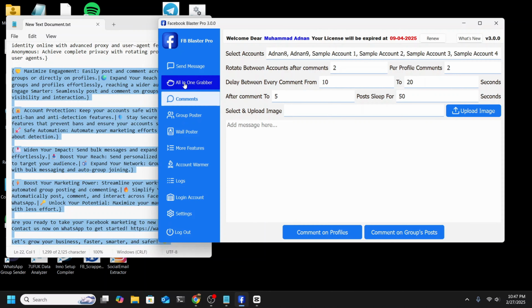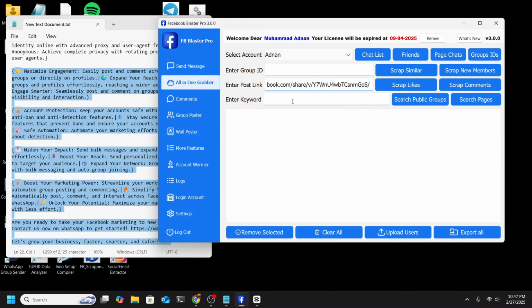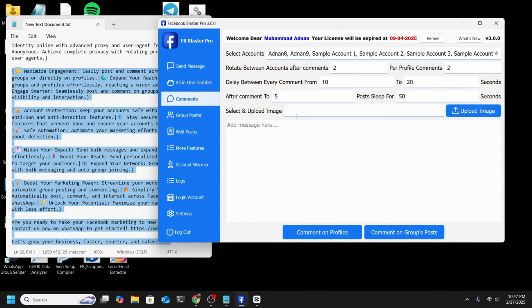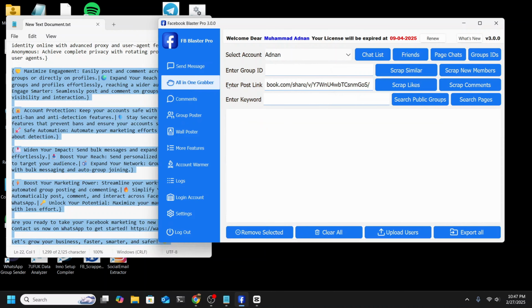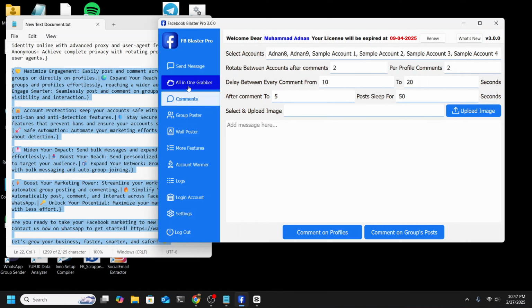Here we're going to use an example of extracting pages and commenting on their timeline posts, because user profiles and page profiles are the same. In that way we will test two functions. First one is search pages, second one is comment on their profile.